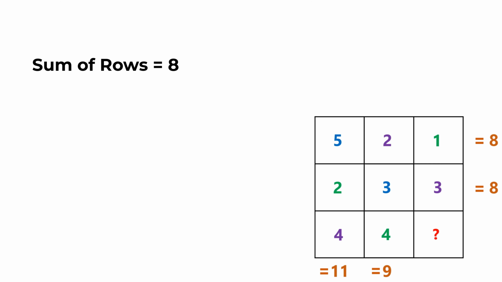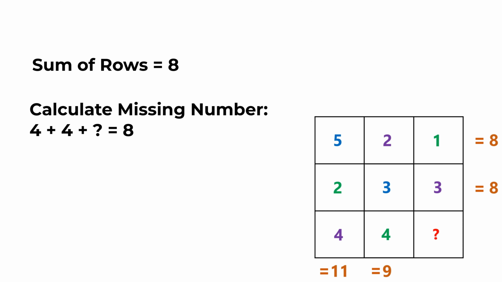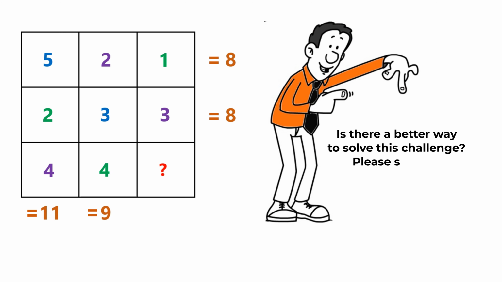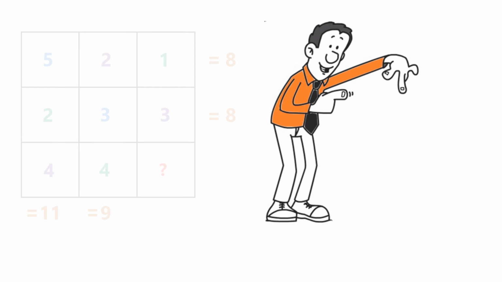This would allow us to calculate the 3rd row. If we know that the sum should be 8, we can assume that 4 plus question mark, which would be representing the missing number, would be equal to 8. So the missing number would be equal to 0. The correct choice here is choice A, 0. Hopefully you've nailed this question on your own and now know how to answer similar problems on the test.